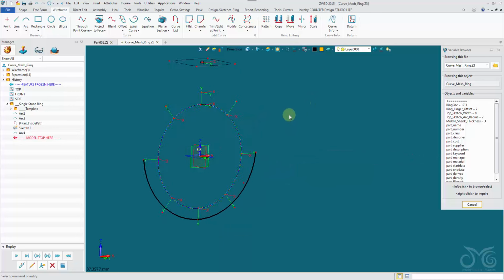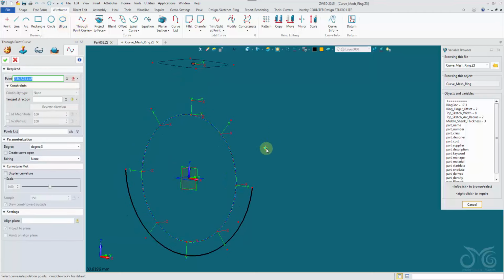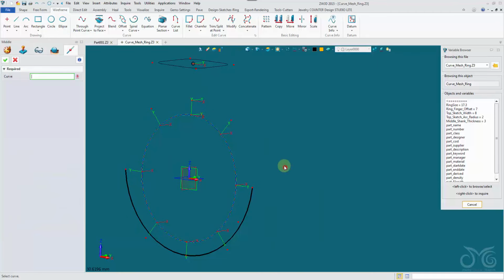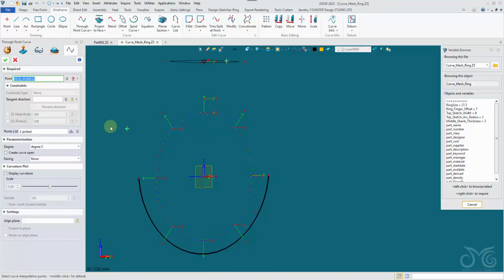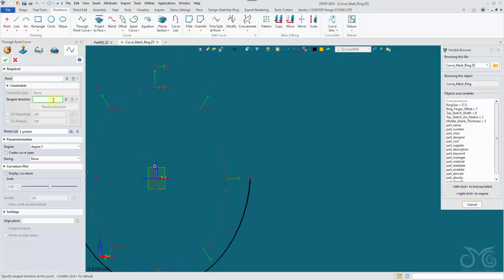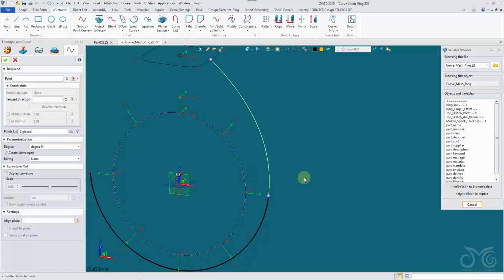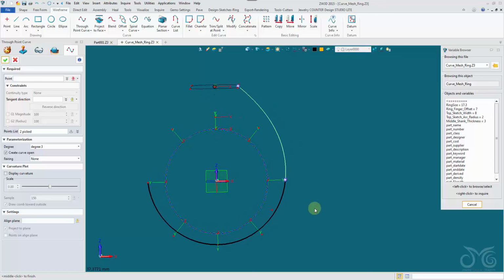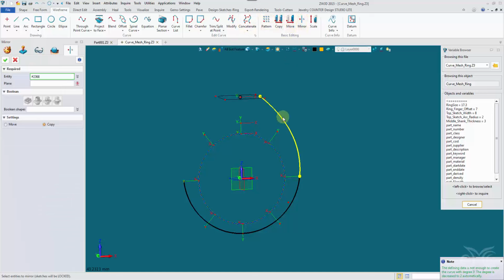Okay, now I want to come in with a curve, a 3-point curve. The first point, I'm going to right click, middle of that curve there in the sketch. The next curve, I'm going to set tangent direction first of all to be along the arc we just created. We do not want to create this curve closed, and I place the point, middle click. Okay, so I'm creating some curves here for our curve mesh. Let's mirror this across to the other side.